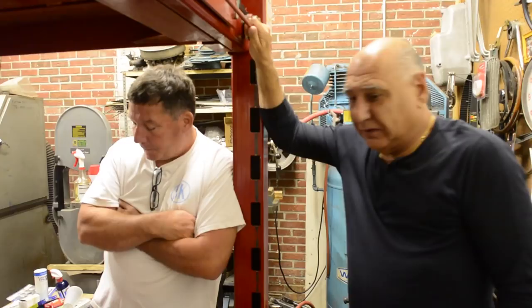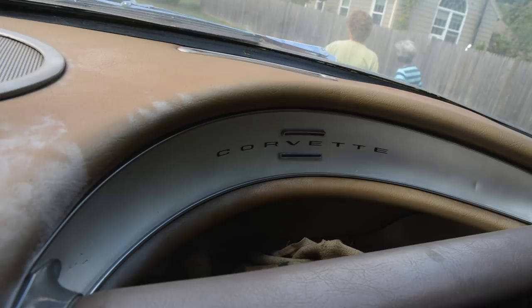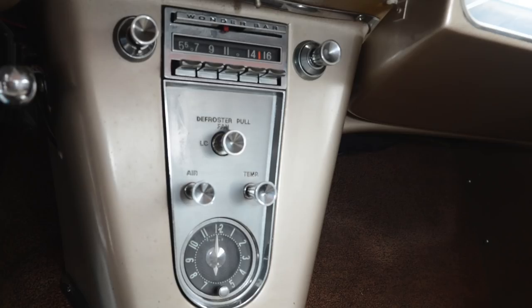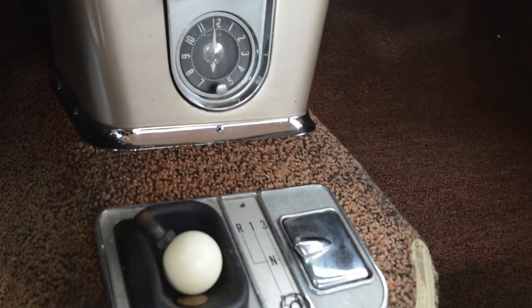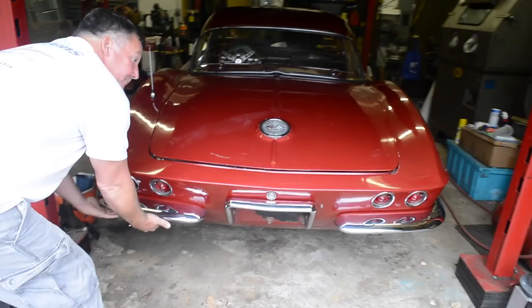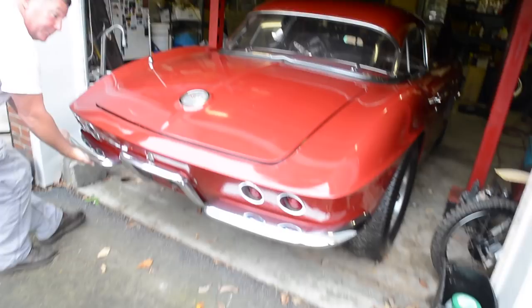What have you done over there? I haven't done anything over there. Nothing. The console, for some reason, was on the floor of the car when I bought it, and the shift ball was in the package tray on the dash. I just laid the console in the right place and put the knob there so I wouldn't lose it in my neatly organized garage. Would you use a compound? I soaked it down just to get the dust off — I didn't want to hose it off and get the car full of water. Did you leave the convertible top in there? Yeah, it's in there. I want to get the top on quick because I didn't want to be handling it and getting it damaged.